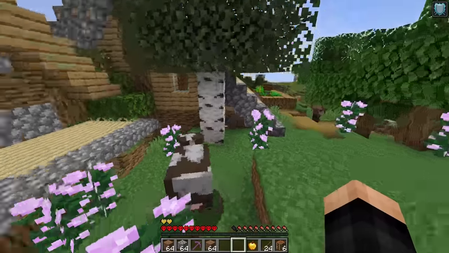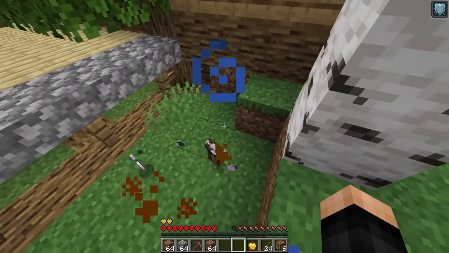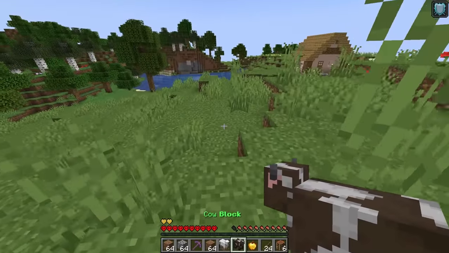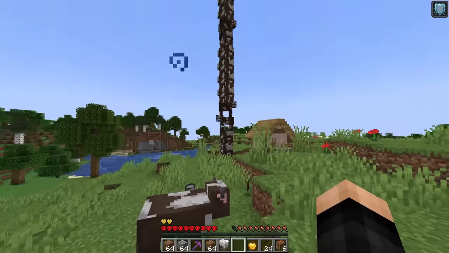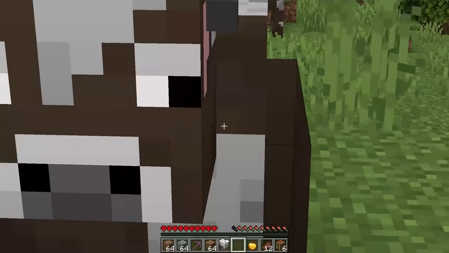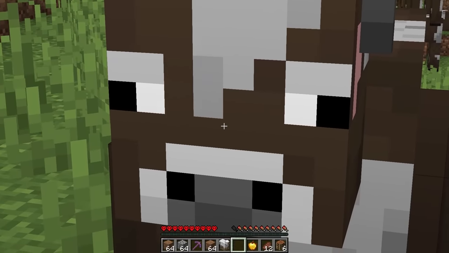Wait, is the cow a block? The cow's a block. Wait, what about the sheep? Sheep is probably a block. Sheep is a block! Okay, so cow block, do I just place this down? Oh, wait, that's a lot of cows. I guess now we have unlimited cow blocks. Nice! Oh yeah, this is really creepy. What the heck? Oh wait, what are you saying?